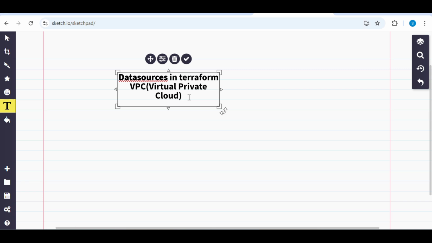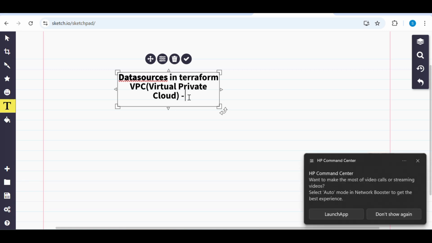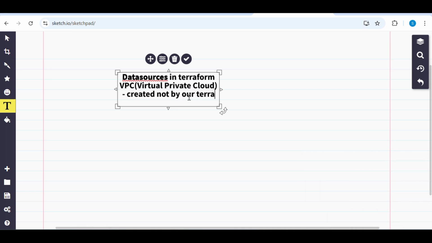So suppose we already created a virtual private cloud inside which we are going to create an EC2 or a VM, and now the VPC was not created by our Terraform code, but it was created manually.